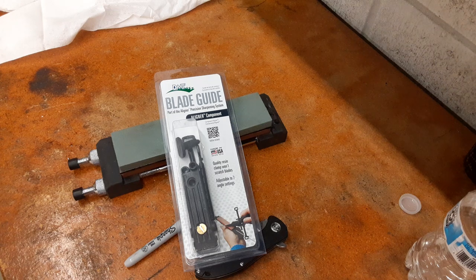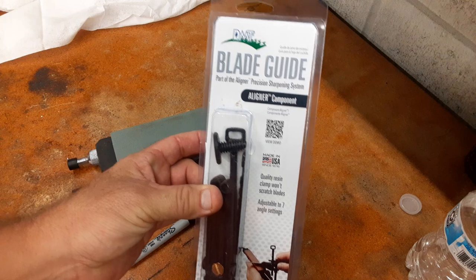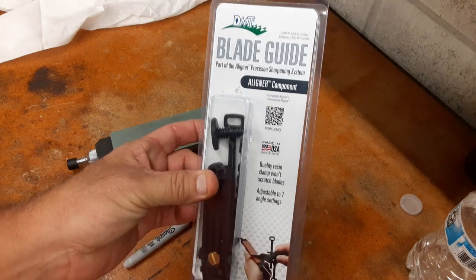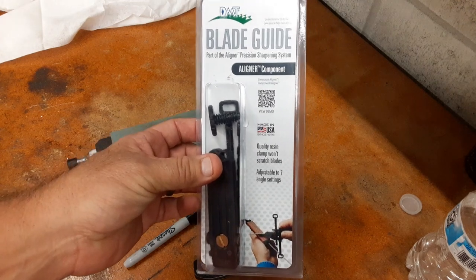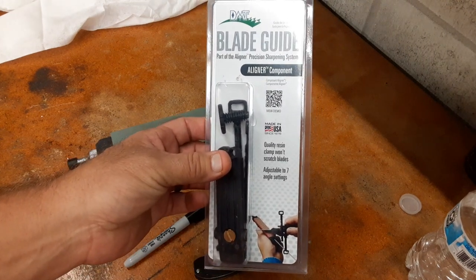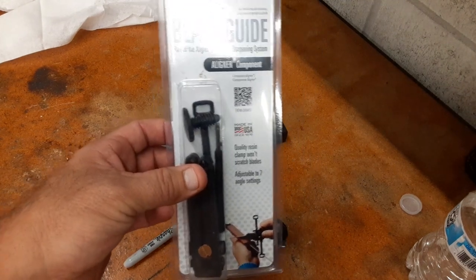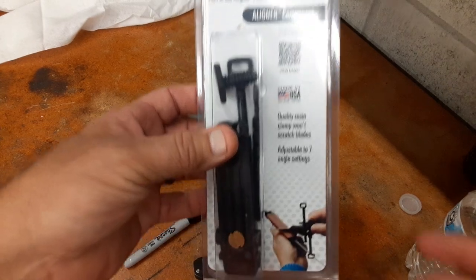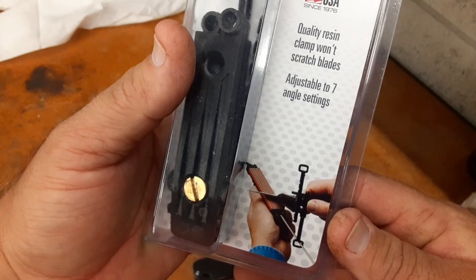All right, guys, today I figured I'd go ahead and piggyback off of the sharpening video. This would be a product that would be good for those who want to learn freehand sharpening but aren't very good at it. Maybe you've tried it and can't keep your angle or anything like that. This is part of the DMT system.